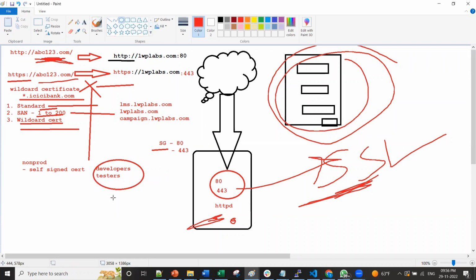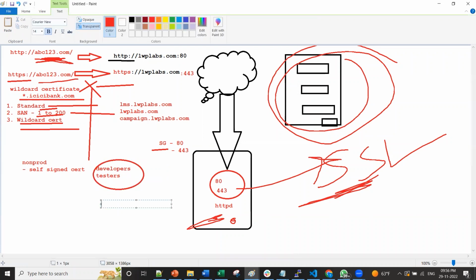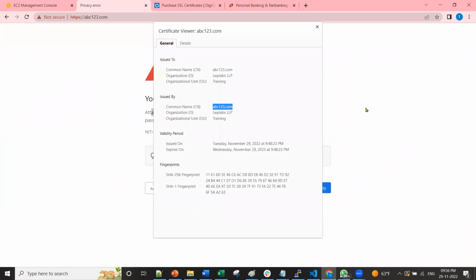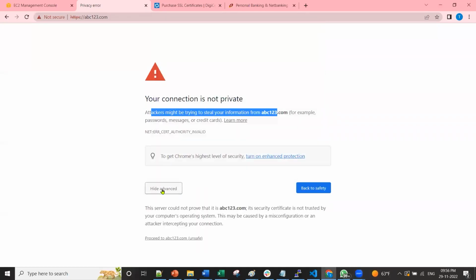Internal means few folks, 10 to 20 folks. Can you not go and tell those 10 to 20 folks, boss, even if you get this error, ignore this, don't worry? Do what? Go and click on advanced and click on proceed.